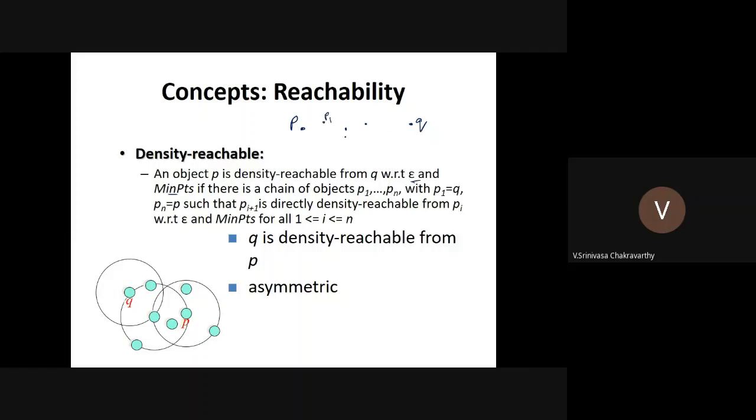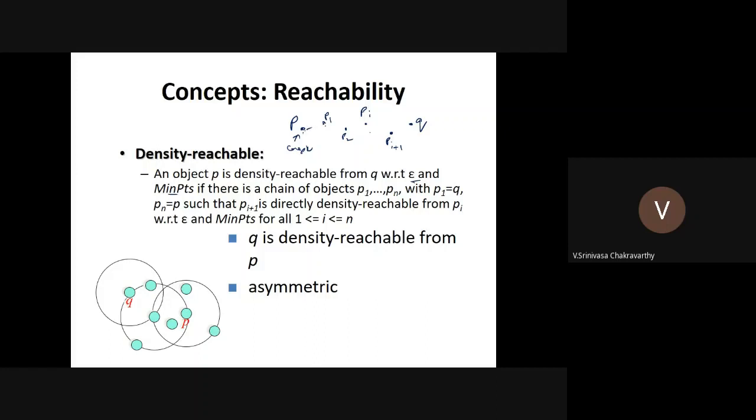I'll call these points P1, P2, and this is Pi and Pi plus 1 and so on. Finally, you have Q at the end of a whole chain of such points. So P1 is density reachable from P because P is a core point, and this distance is less than epsilon.